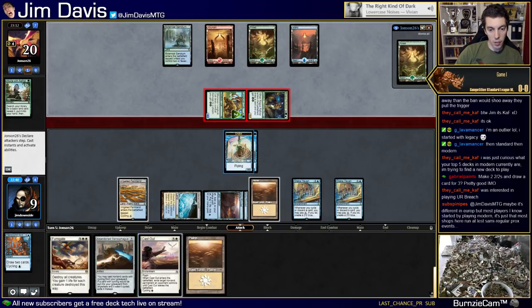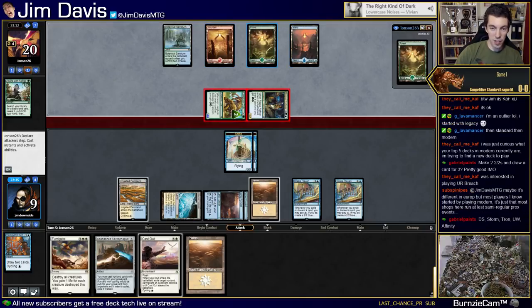Alright, recycle Cast Out here. We get a third one. This is effectively a 6/6. We could just triple block the Cub. Nah, because they have Harm's Way Lightning for sure.